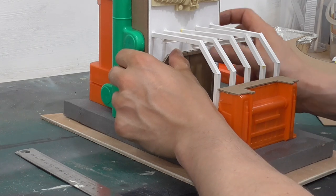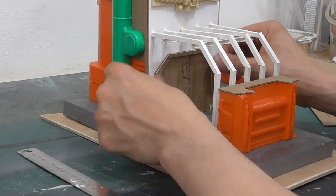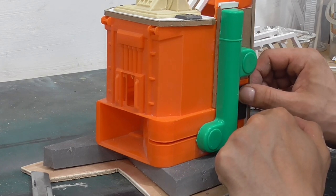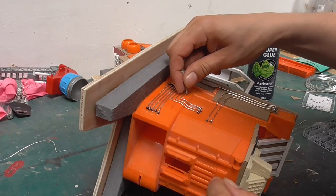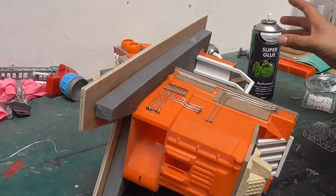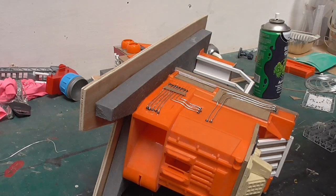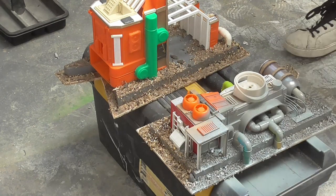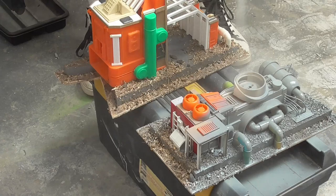I thought it'd be really cool to have a little door, so out of cardboard I cut some shapes and made a door, and continued to add little bits of piping and other bits of toy. Some pieces I had to cut down — take a piece and cut another piece out of that. I added some wires using literal wire with little rubber grommets, and made some little gangway supports with more card. Then I primed all this up with some spray paint, and it's amazing how once you get everything the same color it really begins to unify the whole thing.